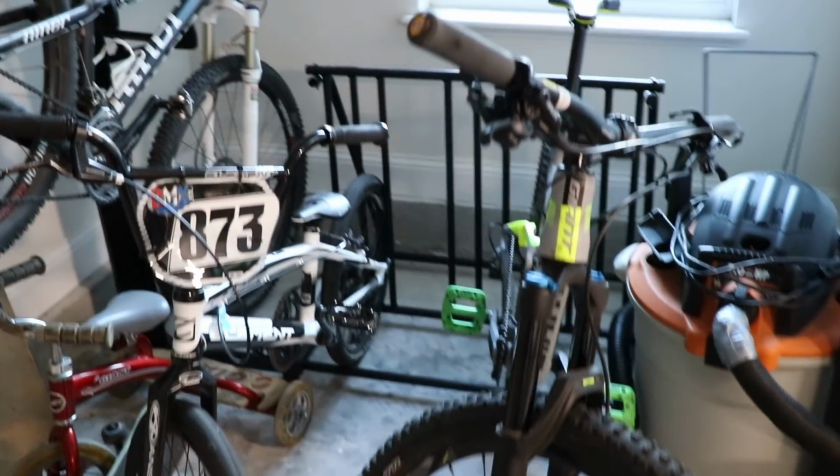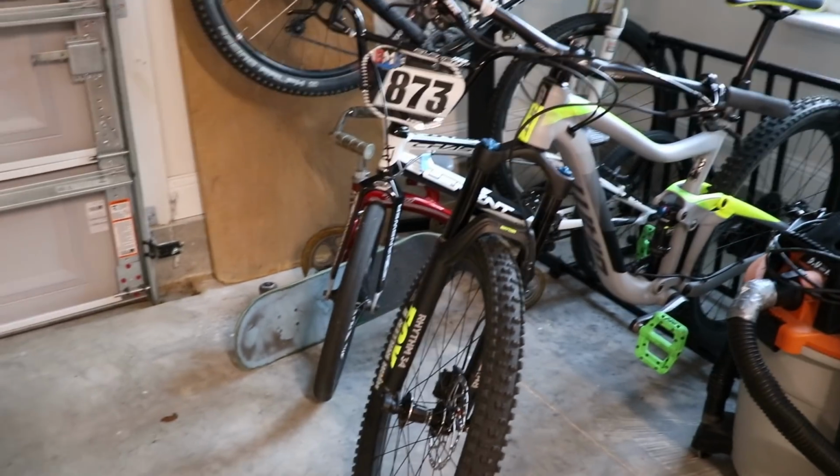So yeah, that's my setup now with bike storage. Like I said, just not leaning bikes against stuff has made it a lot easier.